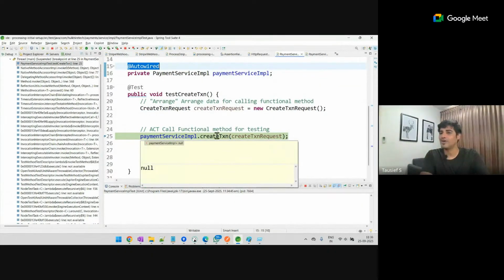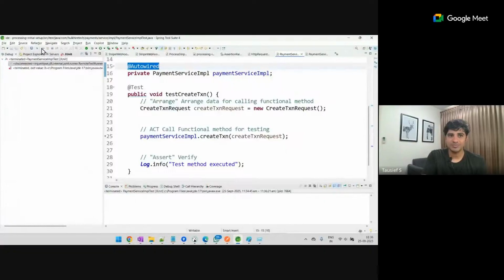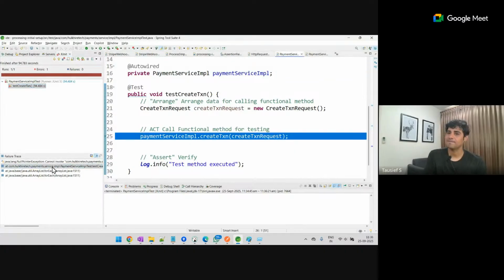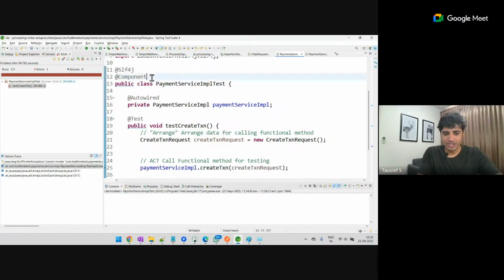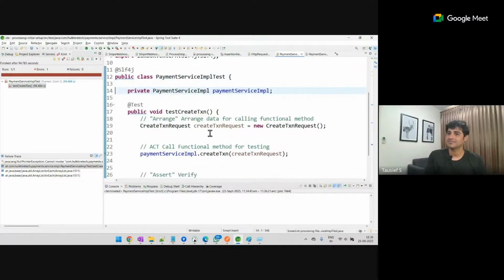And if you try to call on null, basically an exception will come, right? So if you try to run this, it is supposed to throw an exception. A NullPointerException has happened because this is null. Fine. So that means the regular way of Spring object creation is not applicable for our unit testing. So we are not supposed to do this way of object creation.